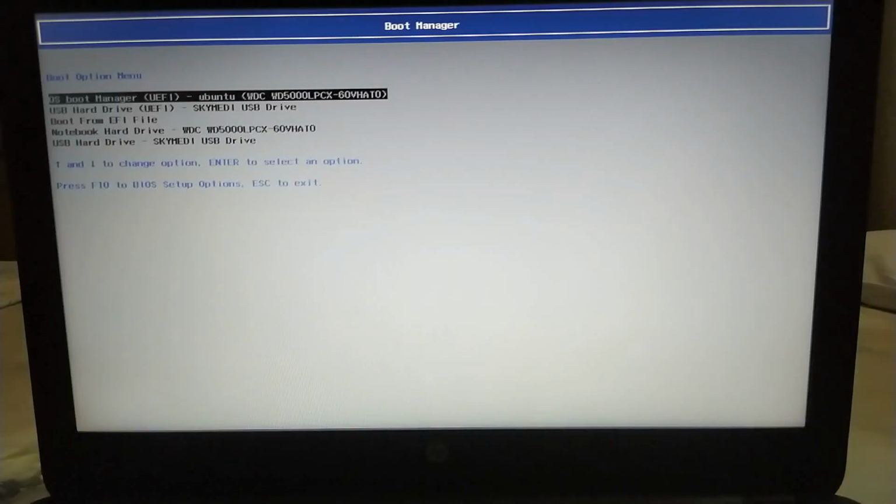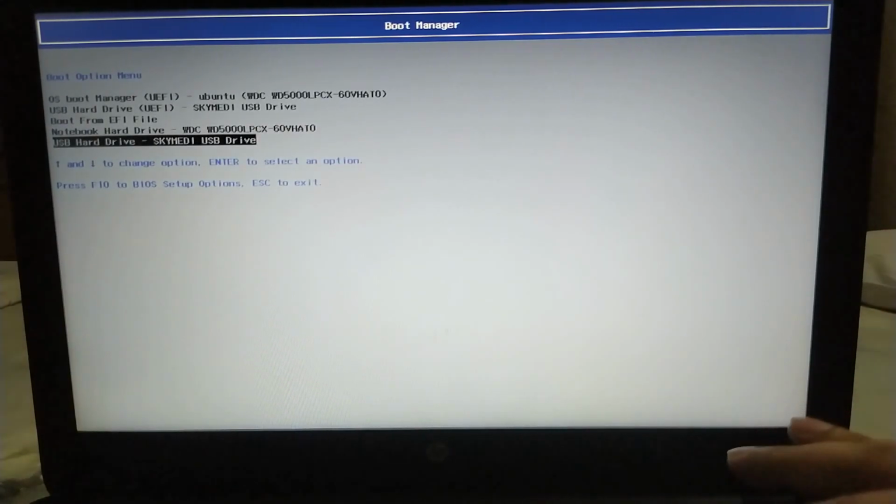So my dear fellows, just reboot the computer and go to the boot option menu by pressing the F9 or F12 key, and you will find your boot devices here. One is your hard disk and the other is the USB flash drive that we have created in step one. The secure boot must be off in BIOS, and now just hit enter on the USB flash drive.